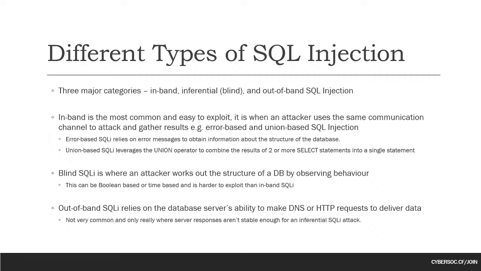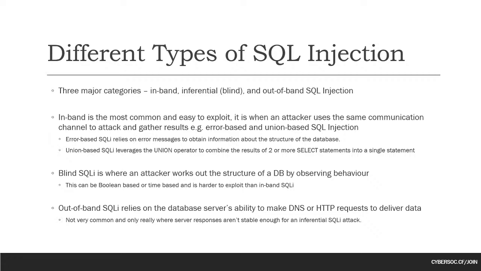You also have union-based SQL. Something I didn't talk about earlier was the union operator. So if you wanted to query 2 different tables, but output them in the same query, you would use a union operator. What this does is it combines 2 queries together into a single statement. So here we could send a normal database query, like how a normal user would, but we can use a union statement to join up our malicious query. And this will then give you back the results of your normal query, but also the results of the malicious one.